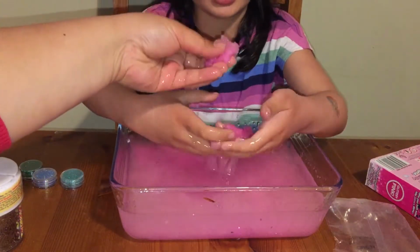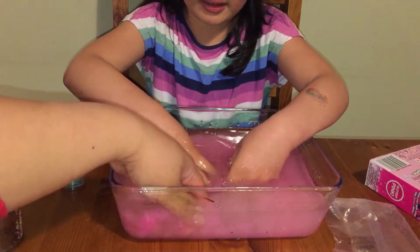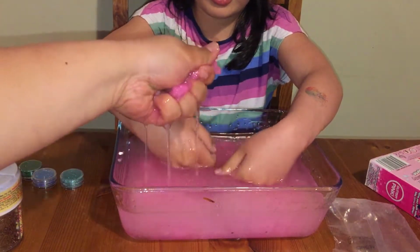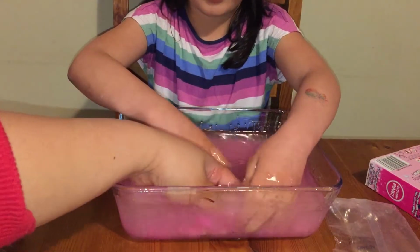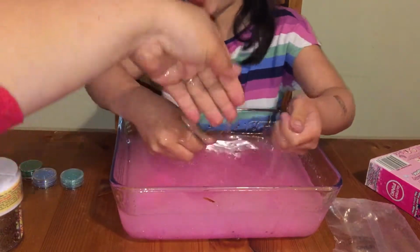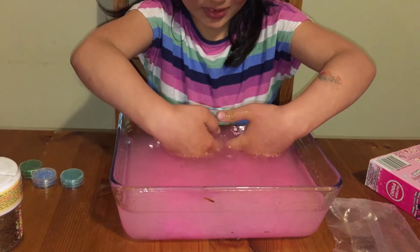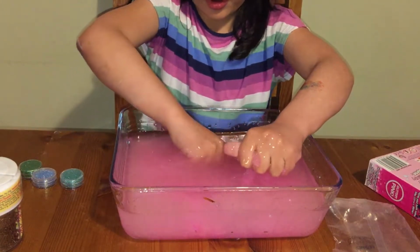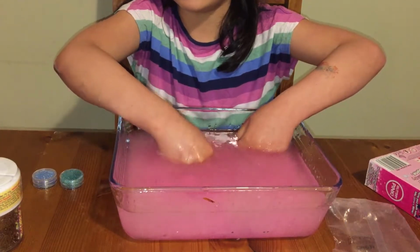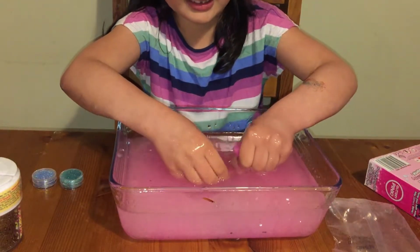I thought it would be just liquidy. I think if you keep mixing it. Yeah. Ooh. Let's add some more glitter, Mum. Add some glitter. Okay. Your first task. Ew. So yucky. So, let's put the glitter. Which? That one. And now you have a hand. Oh my goodness.